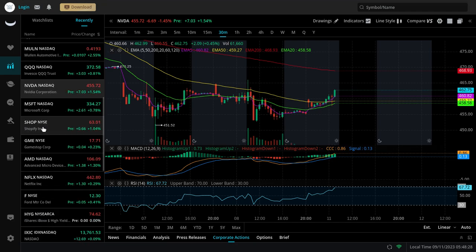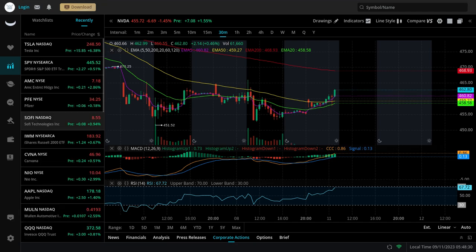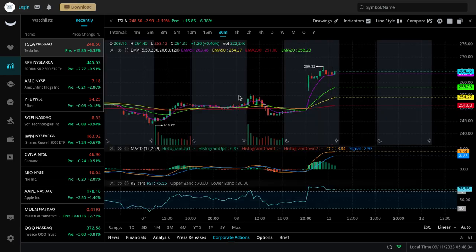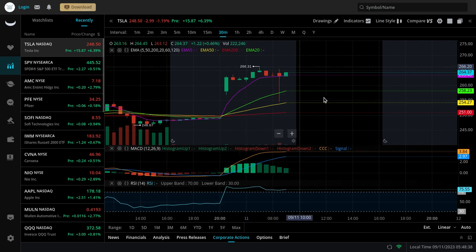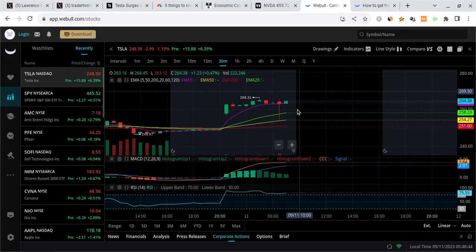So anyways, guys, I went over the majority of the stocks. I want to get this video out there as fast as possible so you know what levels to be watching for on Tesla. And Tesla is trying to push right now. It's looking relatively strong so far. There's no sign of weakness just yet. We can't really call that. So watch your levels carefully and just get ready for this thing to potentially push.